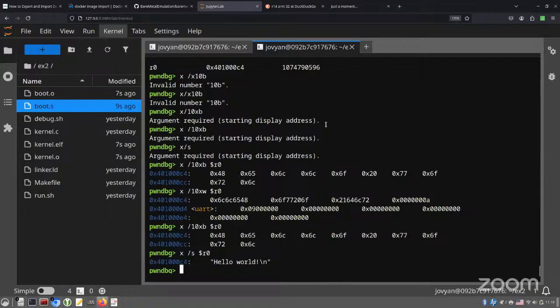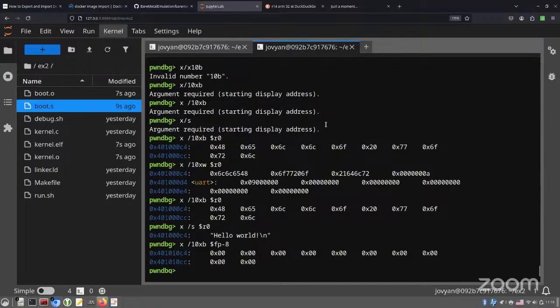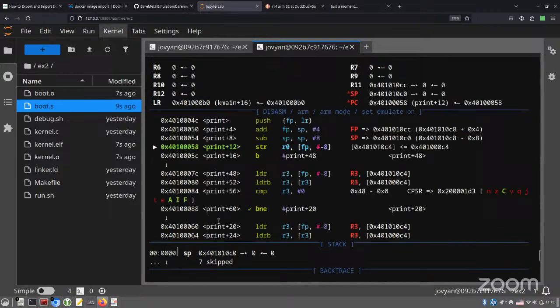So we can also display the memory location pointed by FP -8 the exact same way. We do FP -8 as the address, and we'll see all 0. That is because we did not run the instruction yet. The instruction pointer, the PC, points at that instruction.